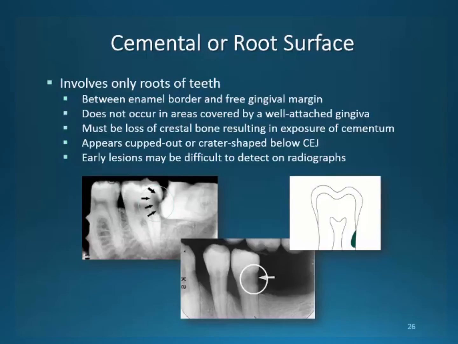Cemental and root surface decay is isolated to the dentinal surface of teeth. Recession may or may not be present in the occurrence of this decay. Recession is when the bone level has dropped and so has the tissue, exposing a part of the tooth that would normally be covered with tissue and bone. This decay is notorious for appearing with the invasion of a third molar trying to erupt. The pressure from the third molar movement creates destruction of the root surface — it causes the decay to be more of a mechanical force than a bacterial invasion. Cemental decay can also appear due to poor oral hygiene and is commonly seen on the anteriors of teeth.